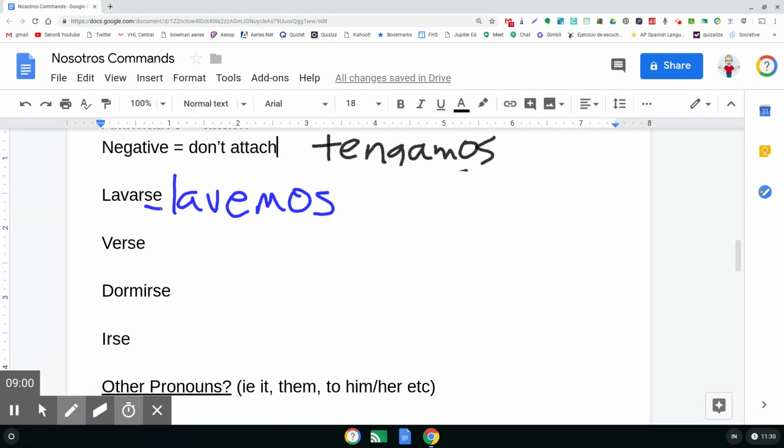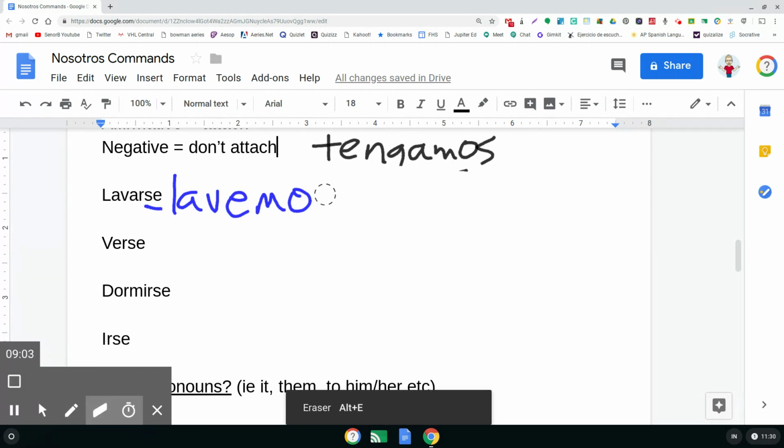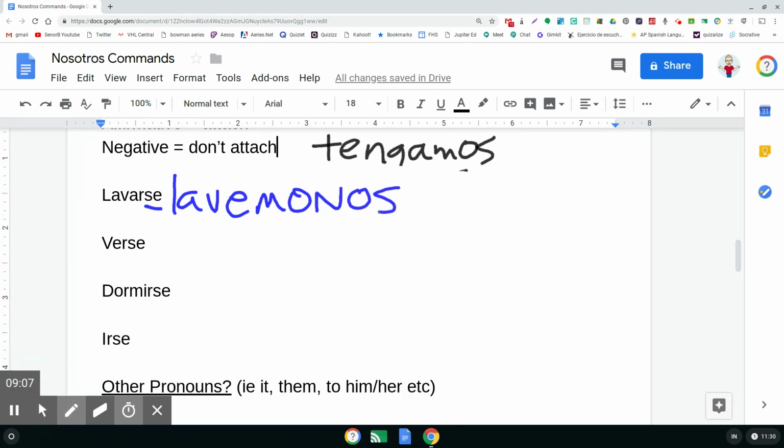The only thing, though, actually, there are two things. One, I'm going to remove this s, and then I'm going to attach the nos to it. So my command is lavémonos. And then you have to add an accent mark right here because that's where the stress in that word falls. If you want to get into accent marks, just search YouTube for Spanish accent marks, and mine's the first lesson that comes up. So lavémonos, and that's on the third syllable back from the end. Anytime you have a word where the stress falls on the third one back, you have to have a written accent mark there. Like on the word Wednesday, for example, miércoles.